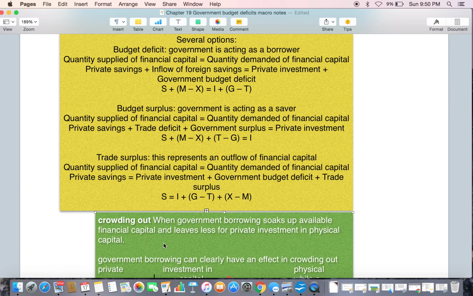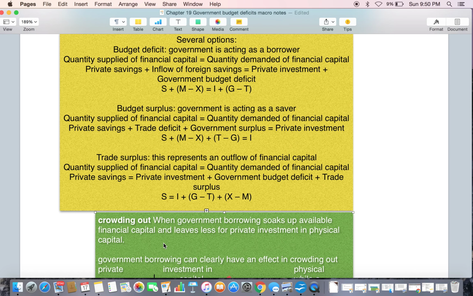So a trade surplus means that we are exporting more than we're importing. And when we're exporting more than we're importing, we are receiving more income for our exports than we're having to pay out for imports. And we receive those funds in foreign currencies generally. Now, when we have that excess cash coming from foreign countries from our exports, we then will send it outside of the country as an outflow of financial capital. So that trade surplus will move to the right-hand side of the equation.